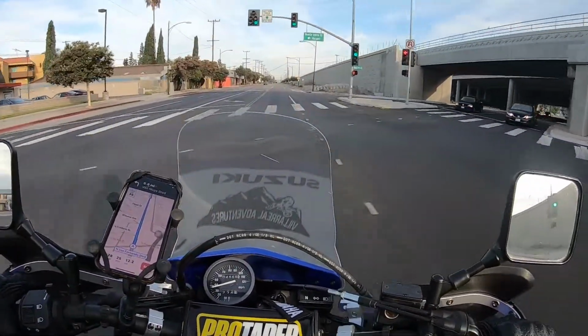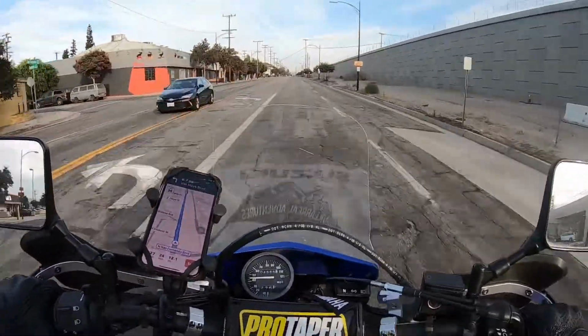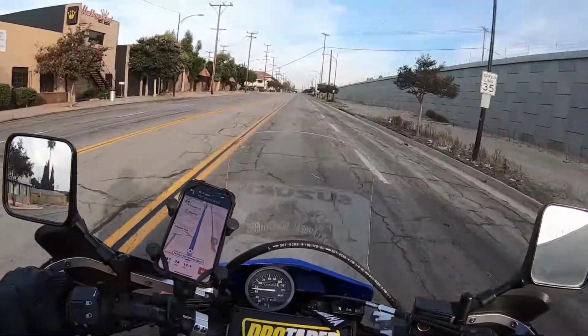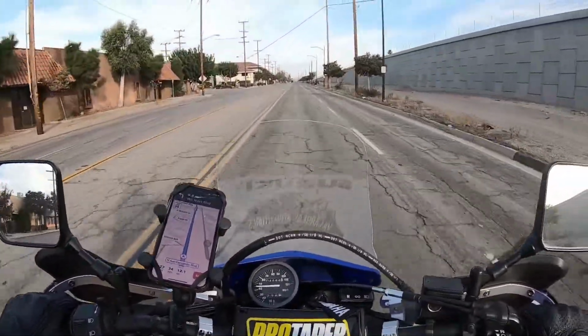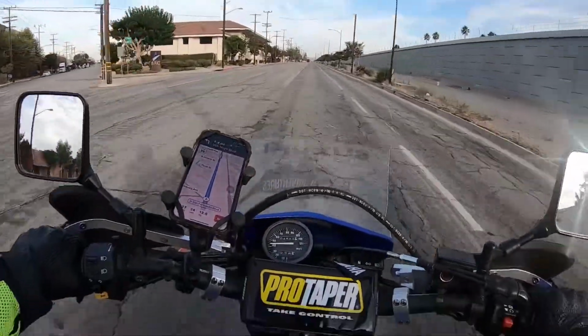I don't know. I haven't been riding that long, but from what I got from riding this bike, it's kind of like riding a bicycle, except it just happens to have an engine, and it's great. When people explain, it's like, oh man, once you go dual sport, that's it. That's all you're gonna ride.